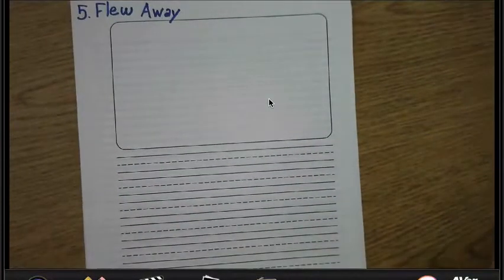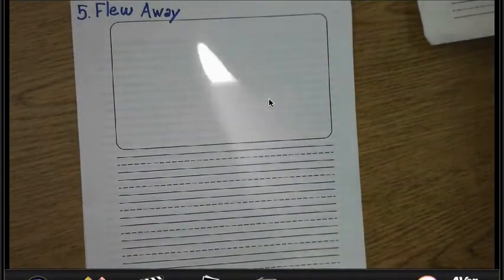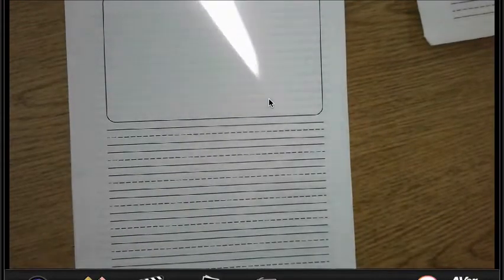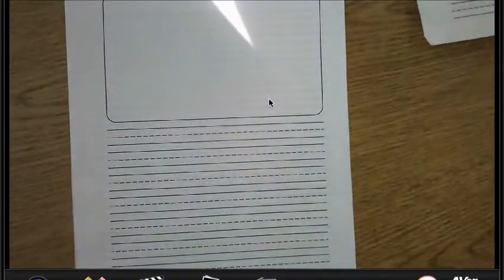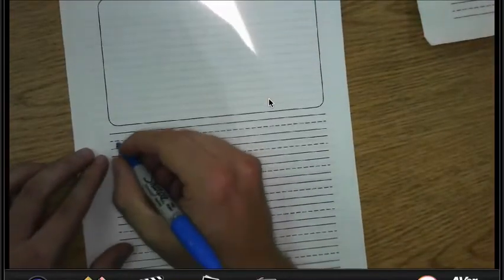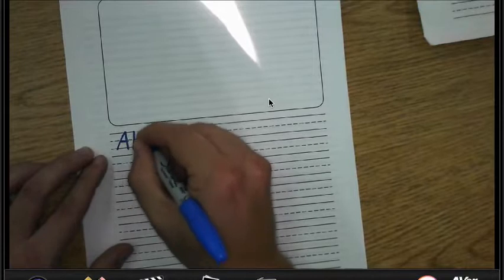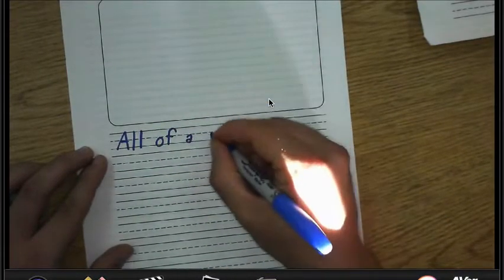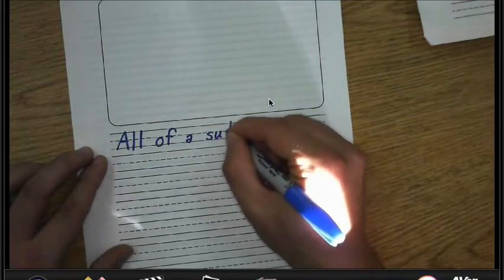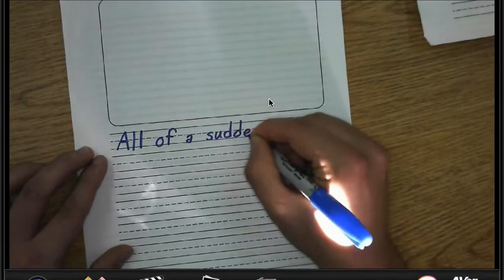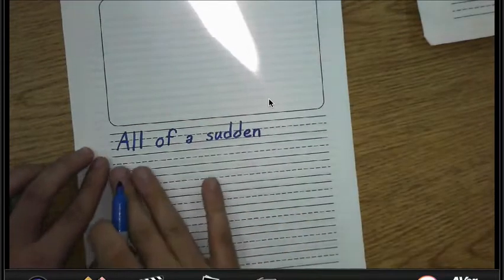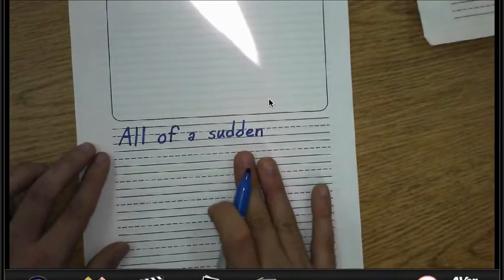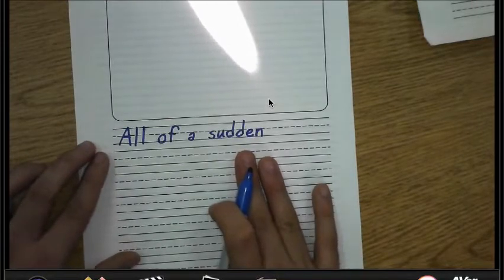I'll get my marker back. There it is. So I'm going to begin writing my last page. I haven't done the illustration yet, but that can wait. So, all of a sudden, and I love using those 4 words because it creates some mystery for whoever is reading this and they want to read more.